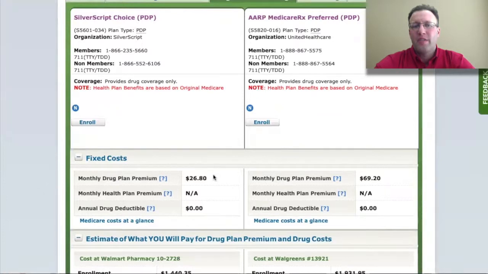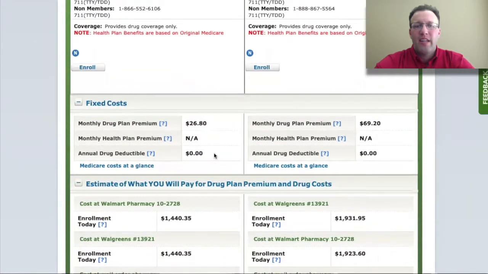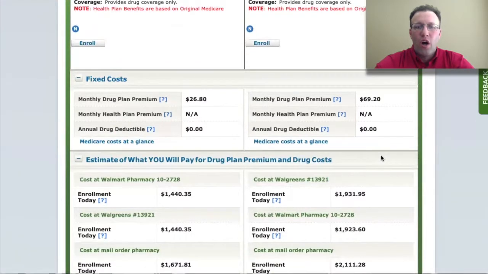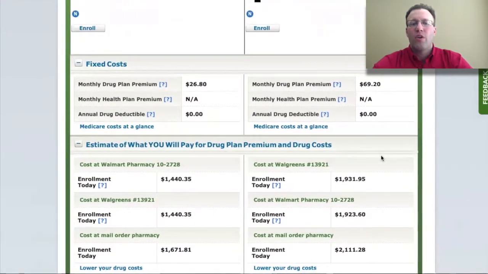I see the difference in the premium, $26.80 versus $69.20. I see that neither one of them have an annual drug deductible. I see a significant difference in the cost when they estimate the total cost on the year, including your premiums for the whole year, your co-payments for your prescriptions for the whole year, and a deductible if your plan has one.